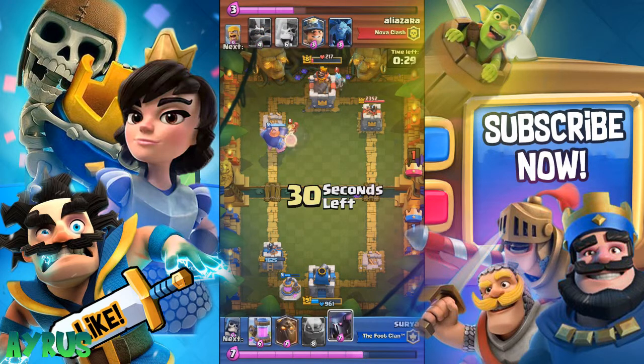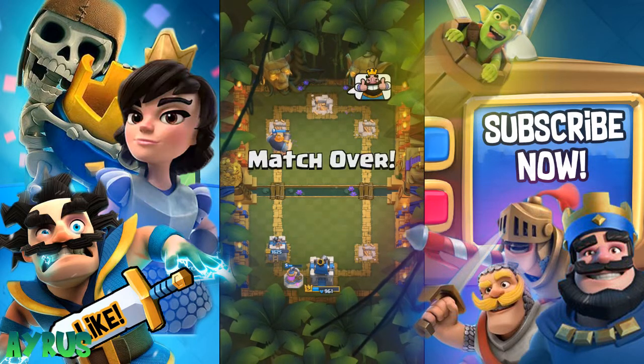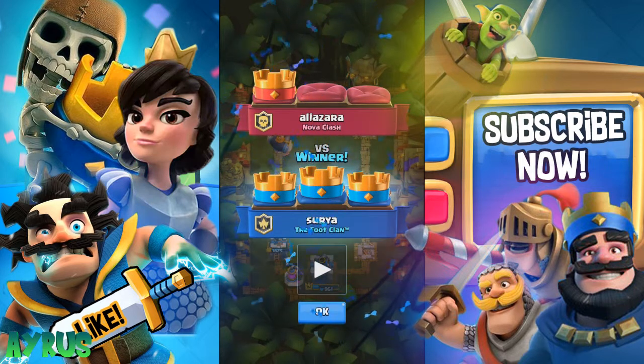It's pretty much done. The wizard and the ice wizard cannot do it. One more shot and we pretty much took it for a 3-star victory. And that's how strong this deck is. You probably don't have spawn attacks, so it's pretty much done for you.